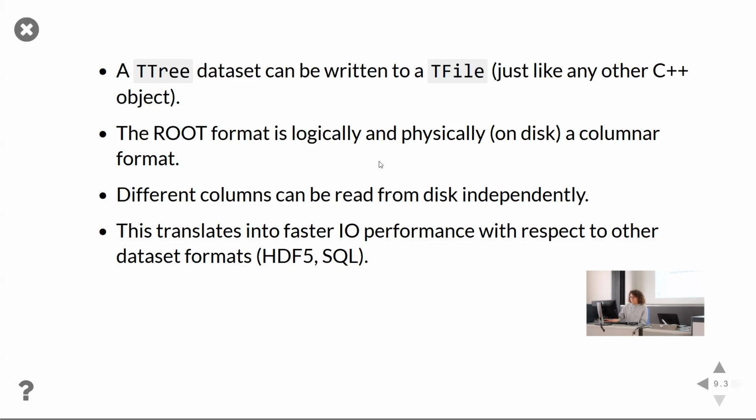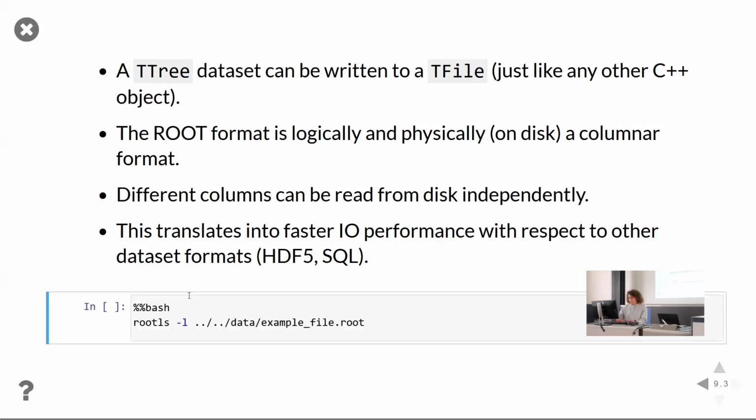And the nice thing about this format is that you can read columns independently, which is very nice if you have a massive data set of maybe 1,000 fields or branches or columns or whatever you want to call it, and you really only need 2 or 3. It wouldn't make any sense to read everything, but this way you can really optimize the I/O, so the reading and writing from disk performance, especially with respect to other dataset formats that already exist.